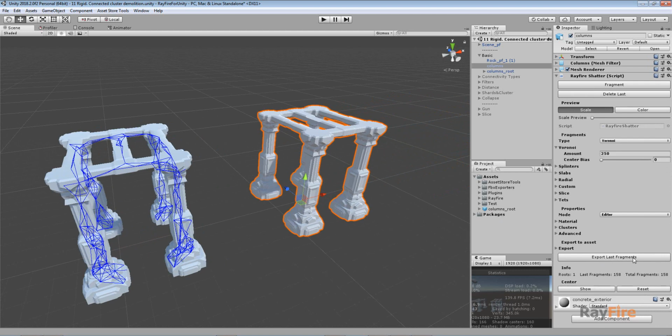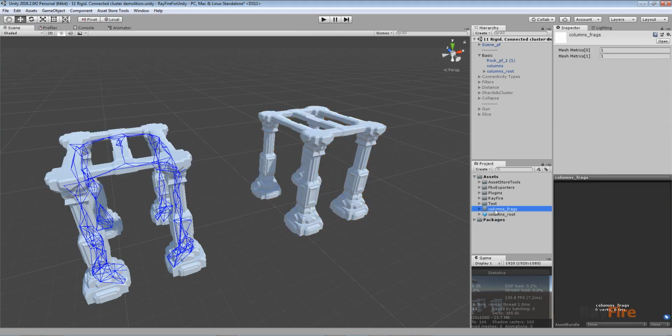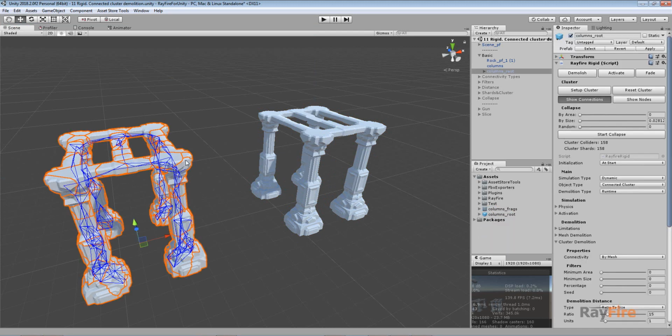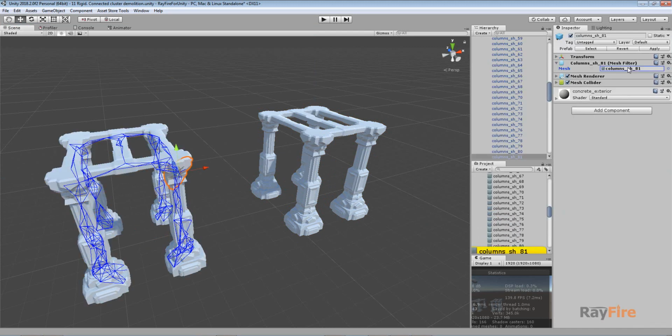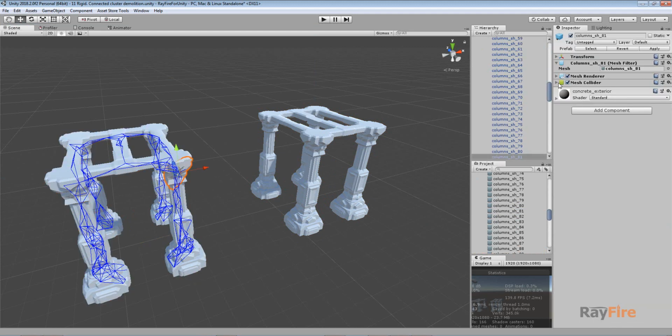It's free and you can download it in the package manager. So I hit export last fragments and give it a name and a place to store all the mesh assets. Here it created this asset with all these fragments, the meshes. And now my fragment here in the mesh filter, as you can see, is referencing this asset. But if I create a mesh collider, as you can see, it's not referencing this mesh asset, which is the problem. Again, if I create a prefab, I will lose all these collider meshes.